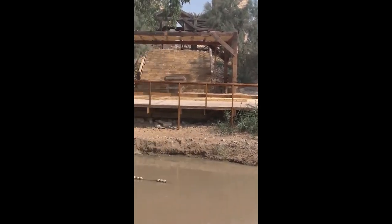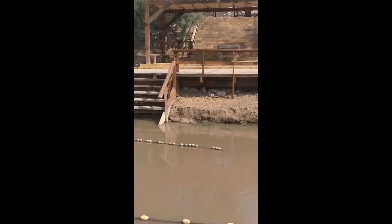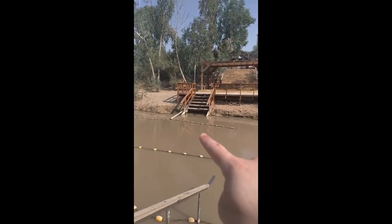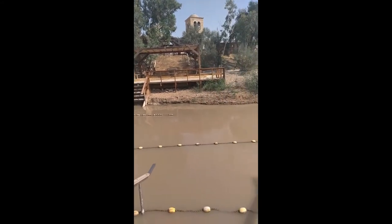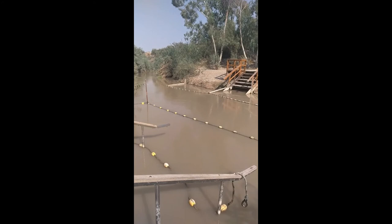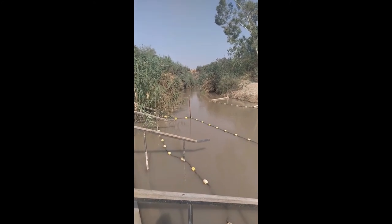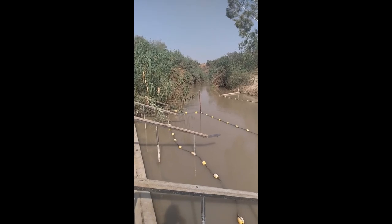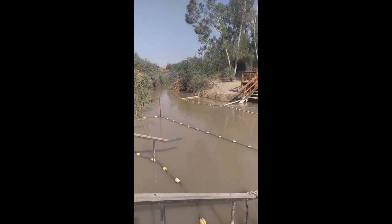And the guy who was guiding some people on the pilgrimage said that sometimes you can actually see Jordanian soldiers sitting across here. And this is a popular pilgrim site. You can actually see, if I just go over here, the River Jordan. And of course, as I said, the border stretches along the river, and it's usually closed off, but this is a pilgrim site, so they've made it accessible on both sides.